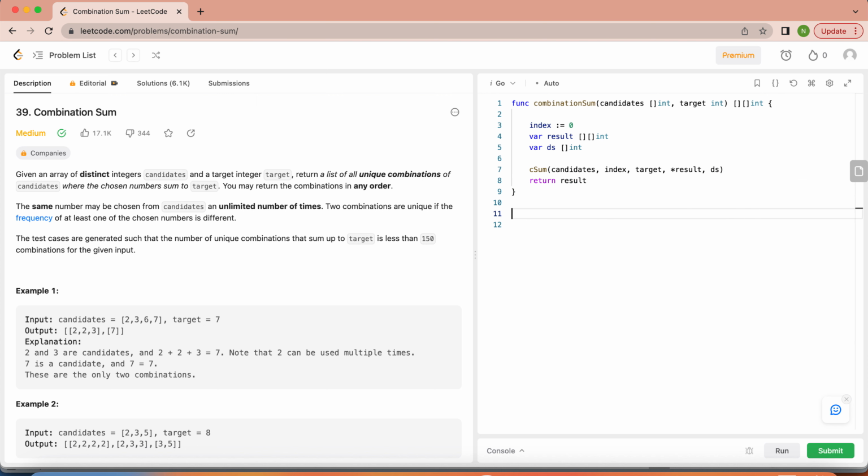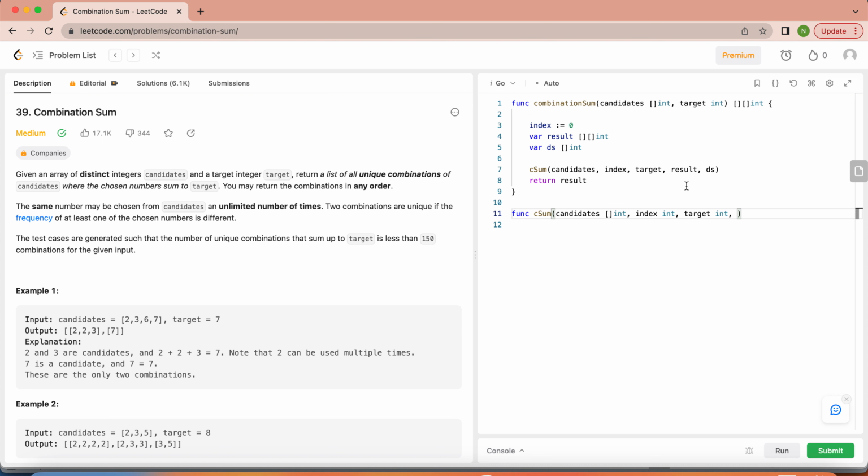So come here, it's a function csum. Candidates, the type is int, then there's the index, type is int, then the target, type is int.